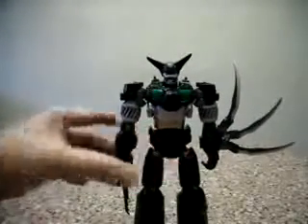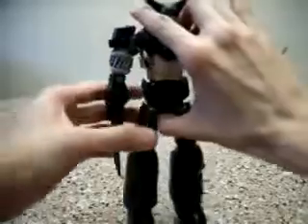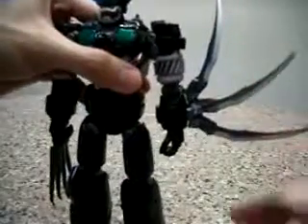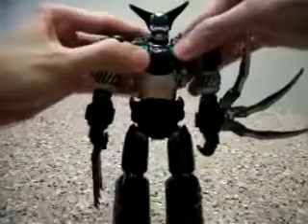Without further ado, I'm going to go to the robot himself. This is the Holy Grail Black Gator Robo. This is a very very very impressive piece — very heavy, I like it a lot. I didn't put in these three caps because I'm gonna put him back in the box after this review. He's really really nice, really really shiny. He comes with this set of cloths like a wool ring, and it does come with an additional set of blades as well. It's really really menacing, really really awesome.